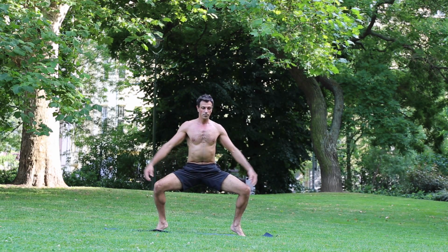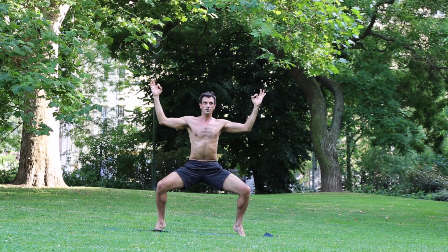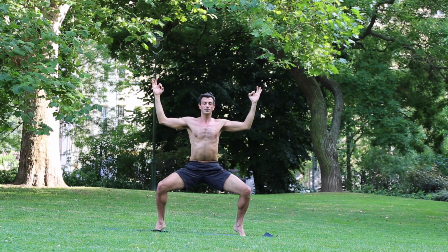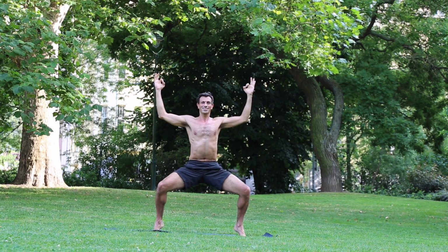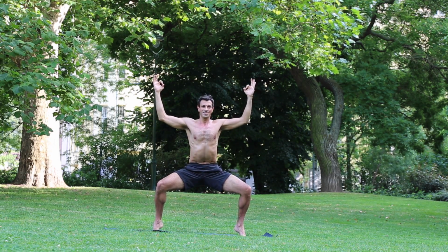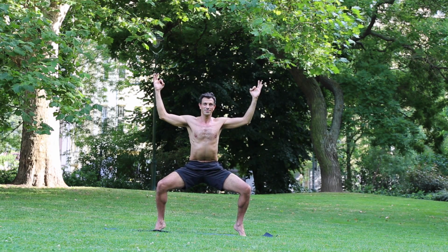Oh, let's have some fun here. We're going to find some goddess. Find the goddess in you. So squat down. If you can, lift the heels up just to make it a little more work. Shoulders, elbows, same height. And then give yourself a smile, right? I know it's hard, but it really is what makes this pose so much fun.